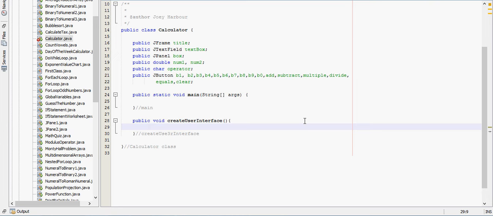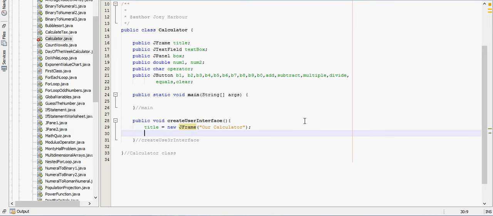First thing I need to do is create the title for this interface. So we'll say title equals new JFrame, and then we'll just have the title appear. We'll call it calculator.